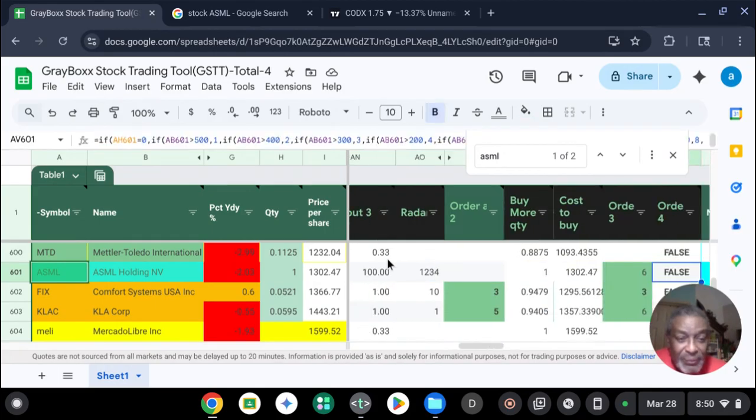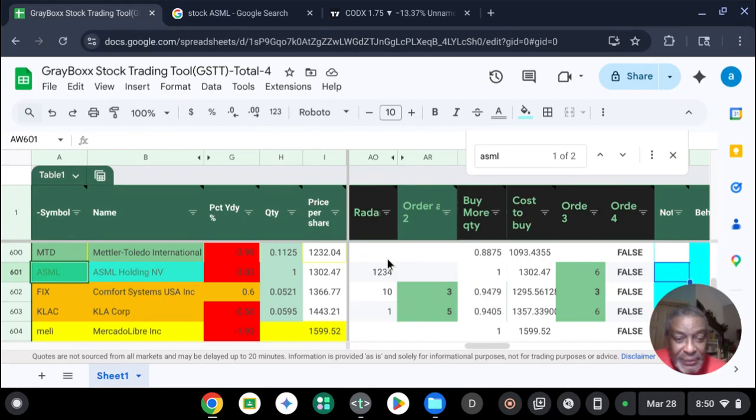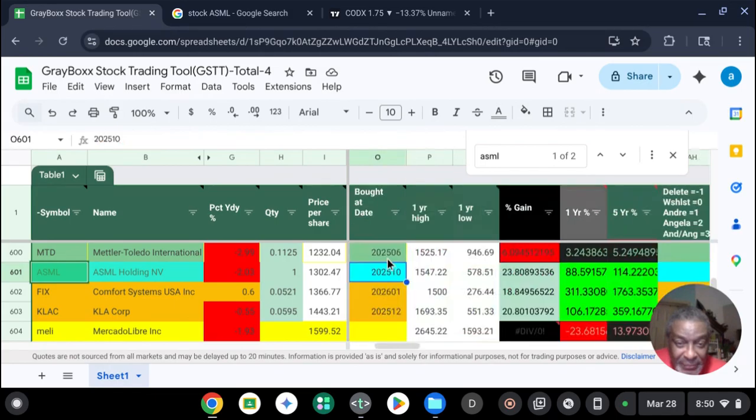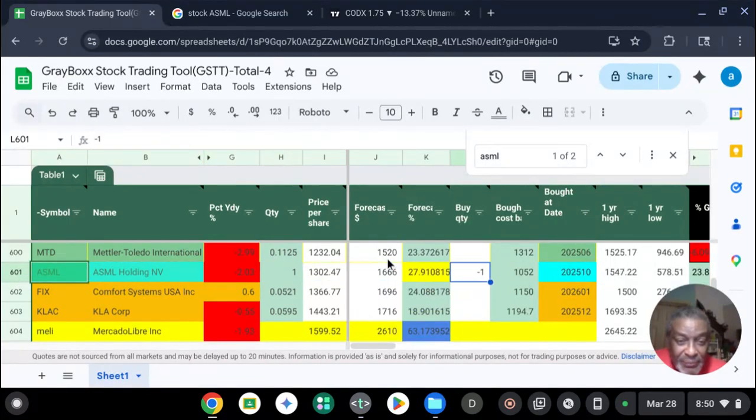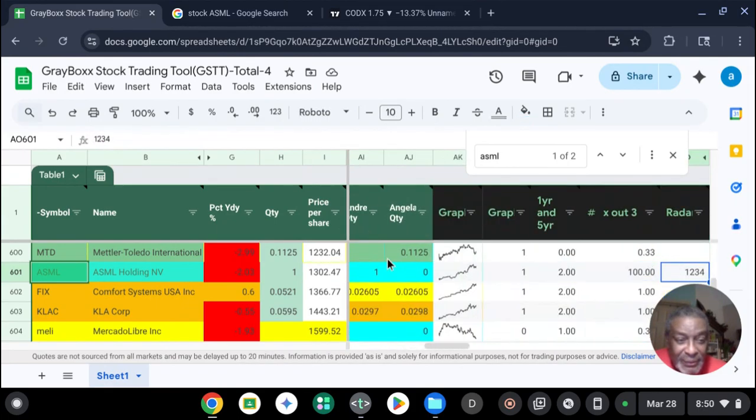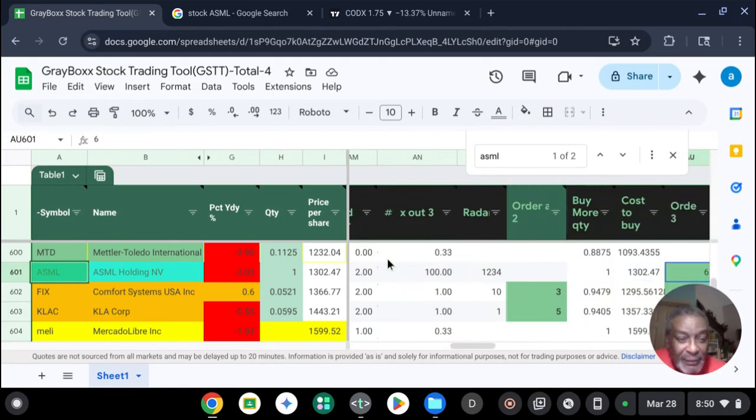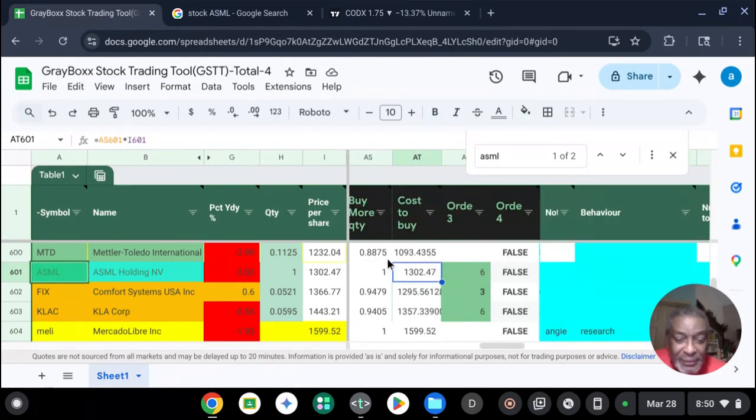We want to buy one more. We buy in groups of 1, 3, 5, 7, 10, 15, and 20. So since we own one, we're going to just buy one more. Sometimes we'll put a -1 because it wants to go from 1 to 3, but that's a $1,000 stock, so we put a -1 so that it only issues one more quantity of 1. If we put nothing in that other box, we'd end up with 2 to get from 1 to 3.